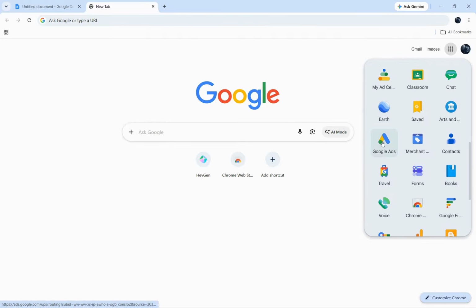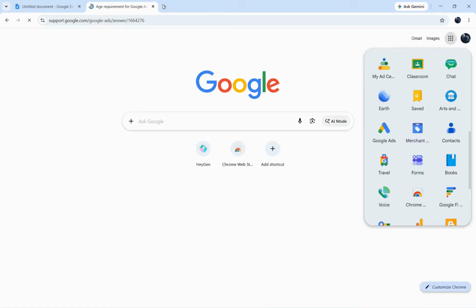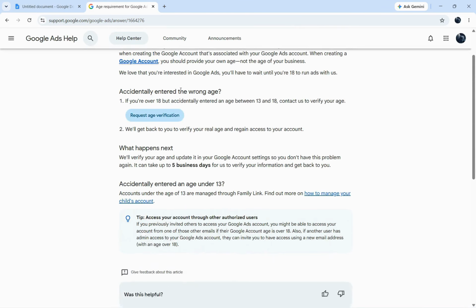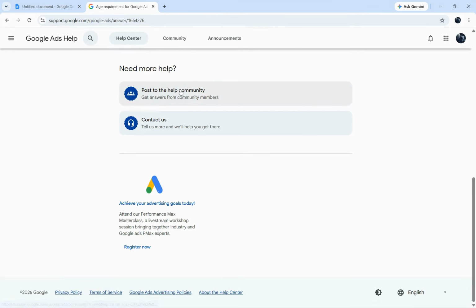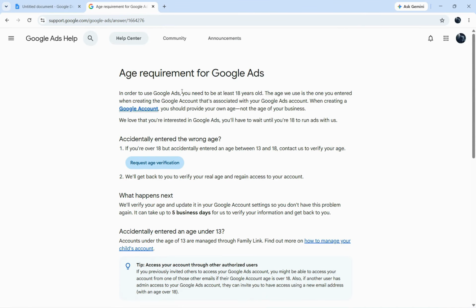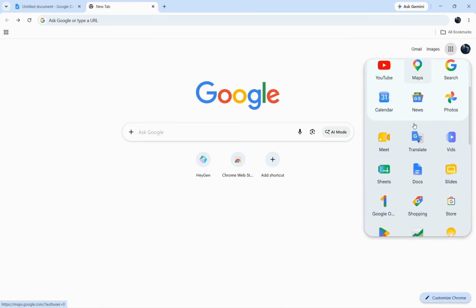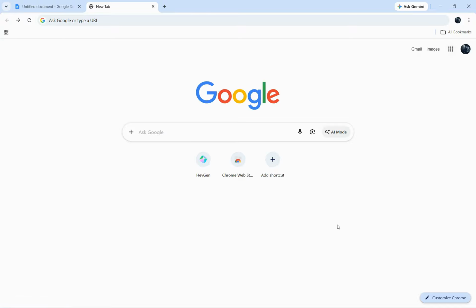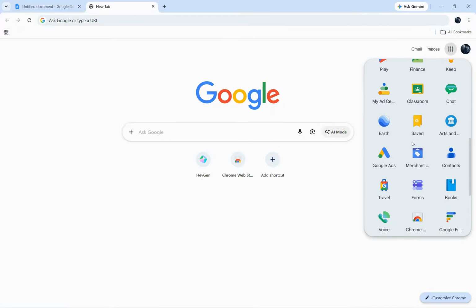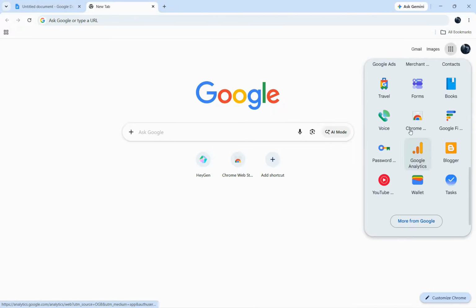But Google Ads, I've also never seen. Okay, so I can't do this. I'm not old enough, but I will have to research what that is. So give me one sec. Okay, so I've seen Google Ads is basically an ad platform. It's a platform where you can make advertisements on Google.